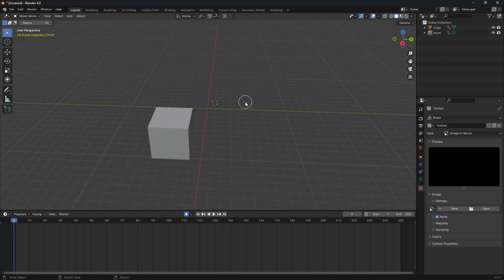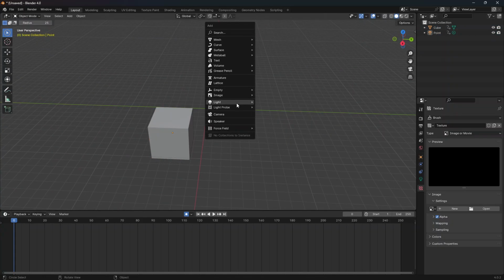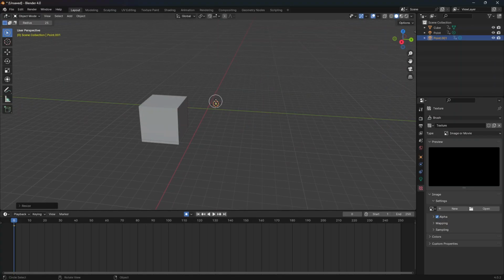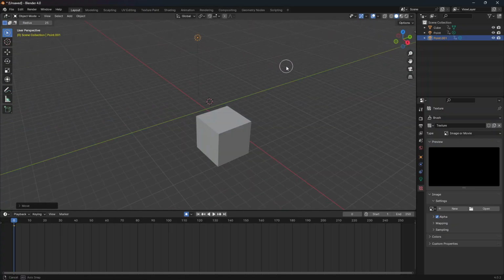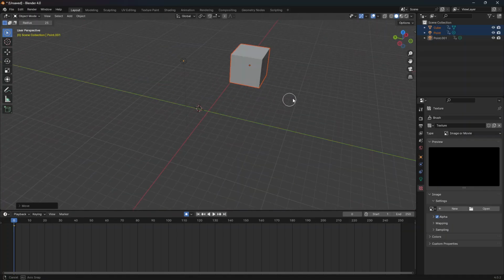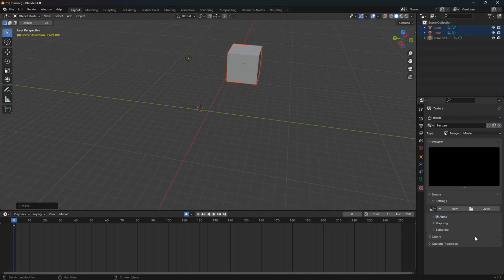Shift and A. Put in your light point. Scale it. G, Z, and then increase it however you like it. Okay, so now you know how it works. You can also move it whenever you want. There we go. So we are basically done with almost all of our tabs.